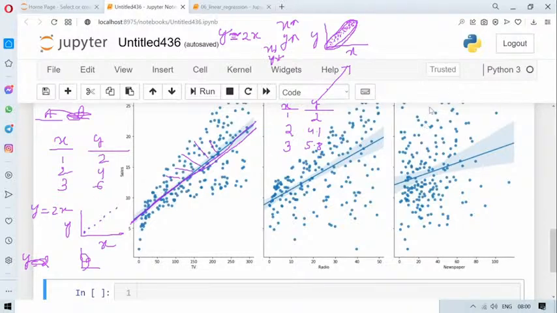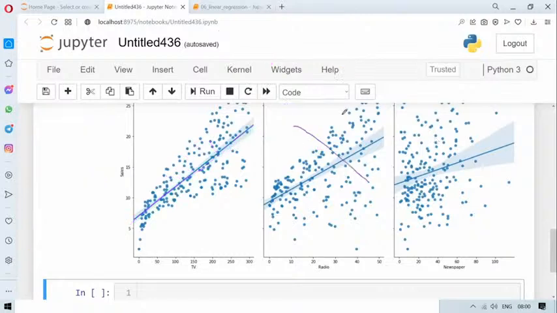Find the straight line. To make it simple, let us consider only one column, this TV versus cell. If I give you this straight line, which you've identified, how we will discuss in the theory class. But let us say you identified this straight line. Now tell me everyone, if you know this straight line, in future, for any value of TV, can you predict cells? Answer is yes.